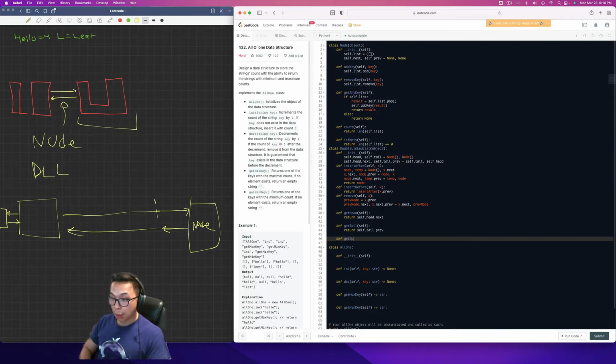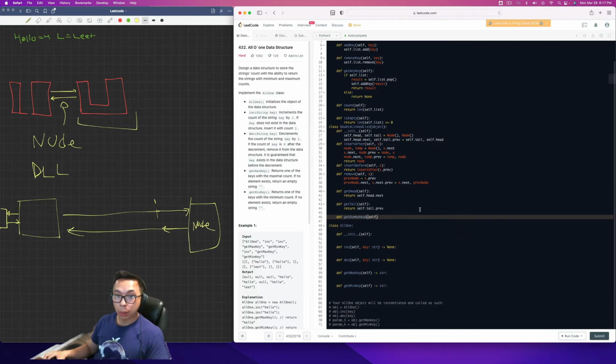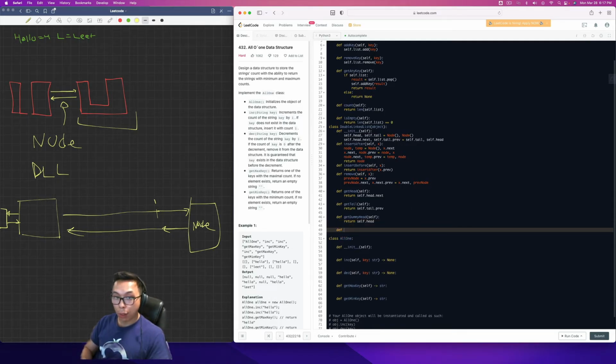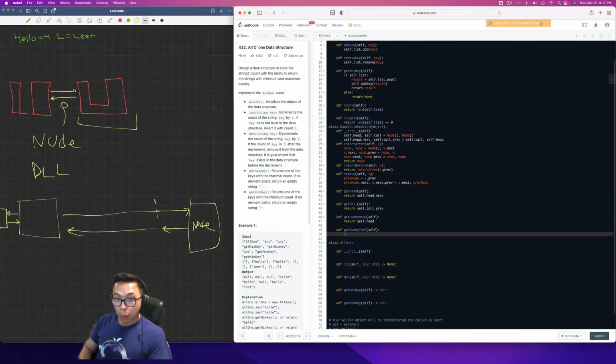So get dummy head, self, and all we do is return self.head, and we do the same thing for get dummy tail, where we return self.tail, right?